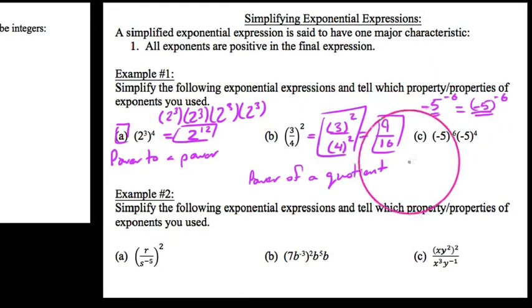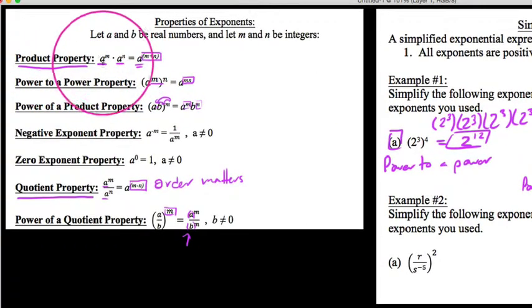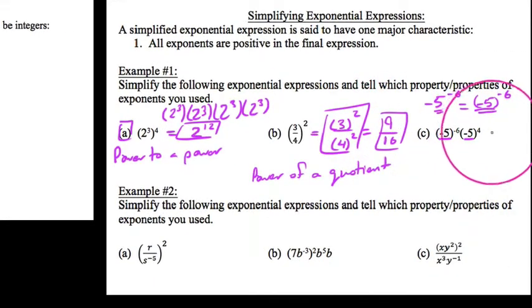So I notice here that I've got (-5) to the -6 power times (-5) to the 4th power. And I want to point out that a few properties actually apply here. Starting with this one, we are multiplying two things with the same base. So this is our fundamental product property. It says, hey, when you multiply two things with the same base, you feel free to add those exponents. So in this case, the base stays the same, and I would get -6 plus 4 is -2.